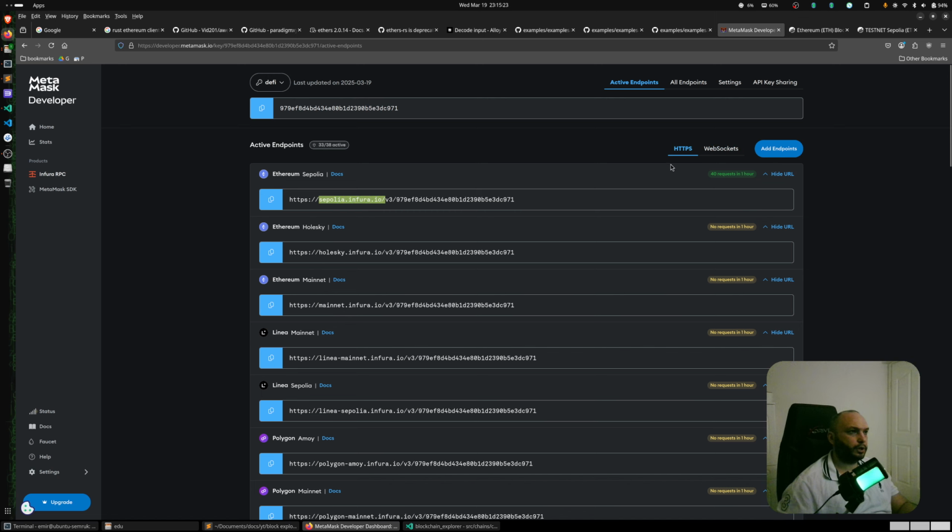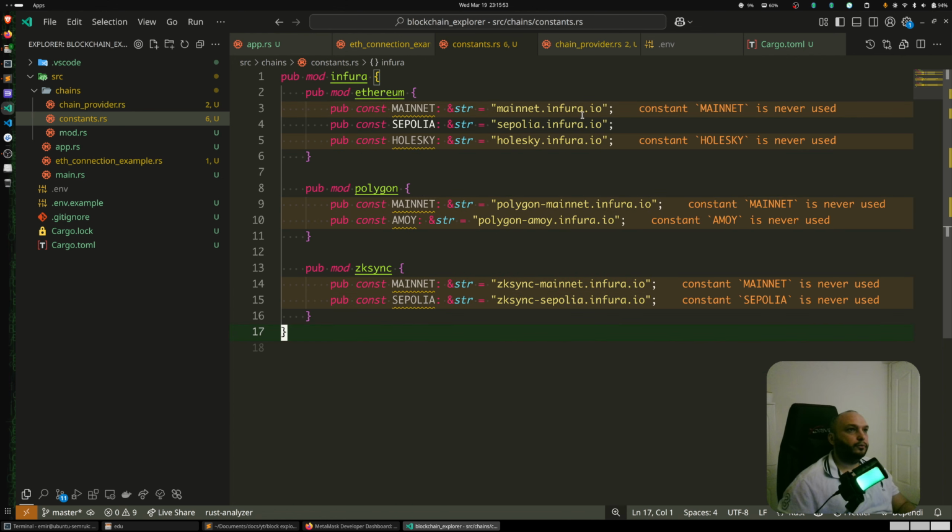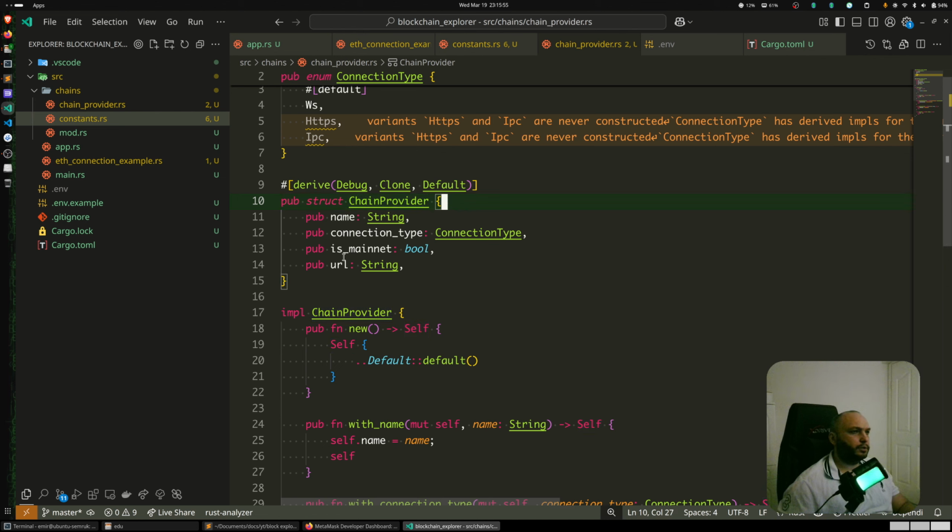For example, Sepolia Infra IO is static and the WSV3 part is changing. HTTP and WSS are changing. For this we don't want these. We will add these things before and after with chain provider.